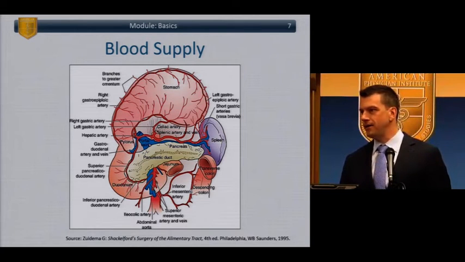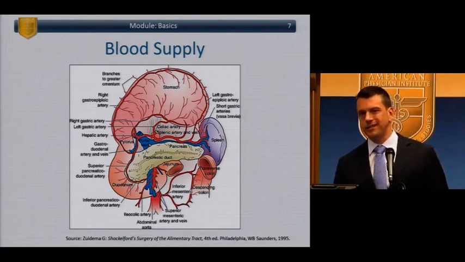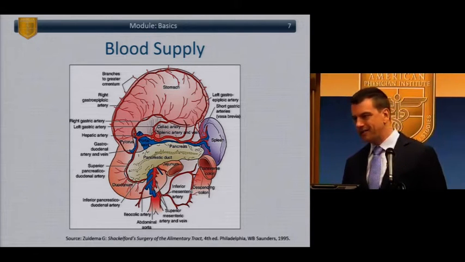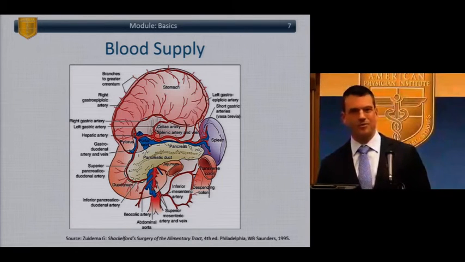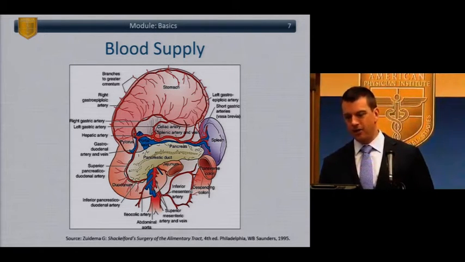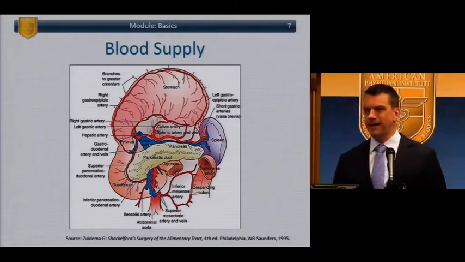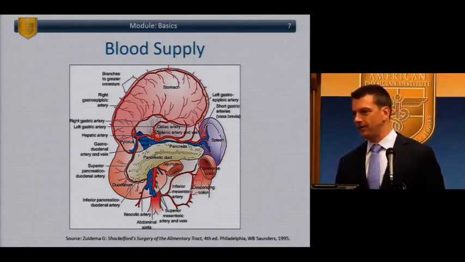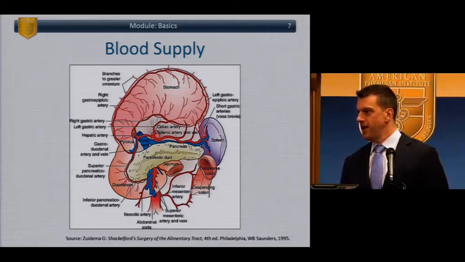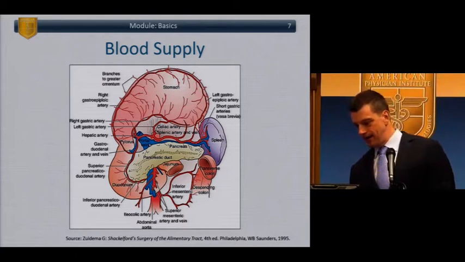Another thing to remember here and a key in the surgical principles is that the duodenum and the pancreas share the same blood supply. And that's why we can't really take out one without taking out the other. The reason that the Whipple procedure involves so much reconstruction and removing those is that they're so enmeshed and that the blood supply is essential to both. This also can play into why we have so much trouble with bleeding when we get into gastric ulcers and some of the other persistent problems that may arise.